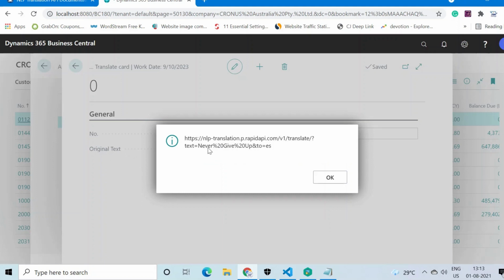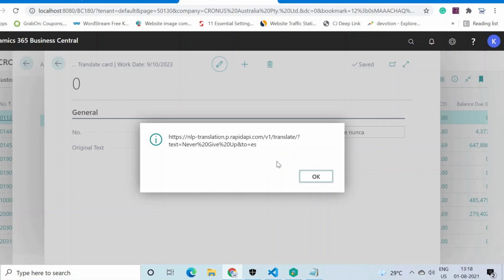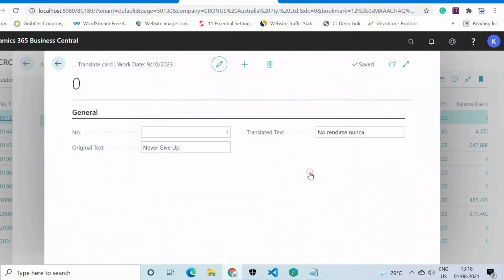So in our case it is never give up, and then the second parameter is separated by ampersand, and which is fixed as to2 is equal to es. Okay, and check the result and see, this is the result which we are getting in the translated text.